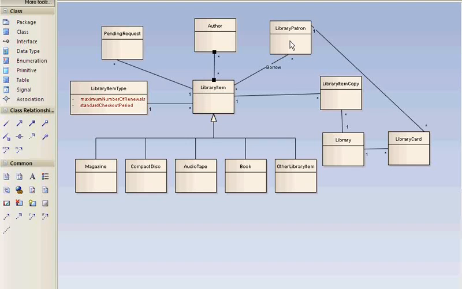They both happen to be persons, but so what? An author is just listed like in the card catalog in terms of various library items that they've created, so you can search by author. Library patron is somebody who has pending requests, somebody who does checkouts. Their purposes within the system are totally different, so that's not a useful generalization.